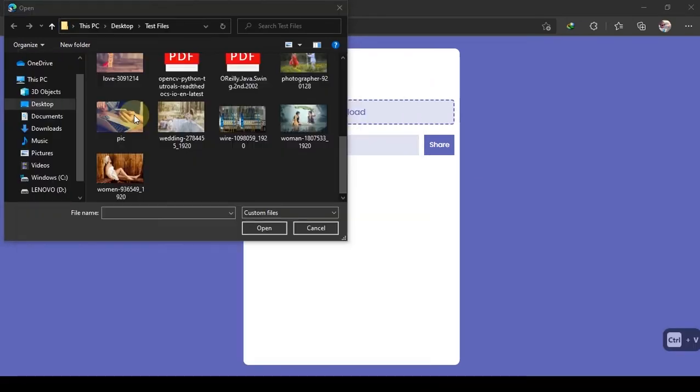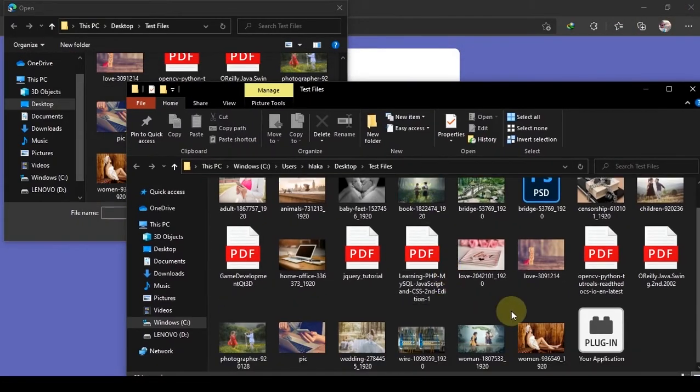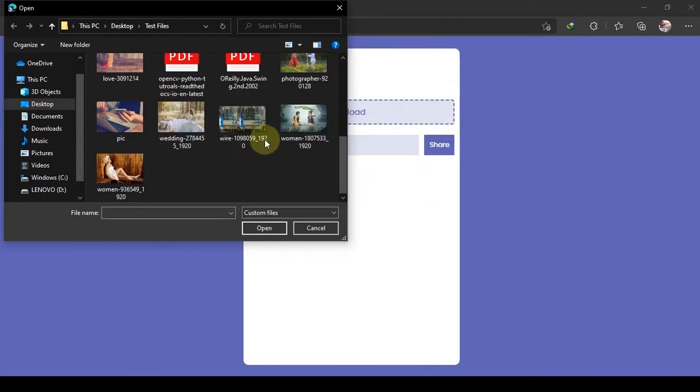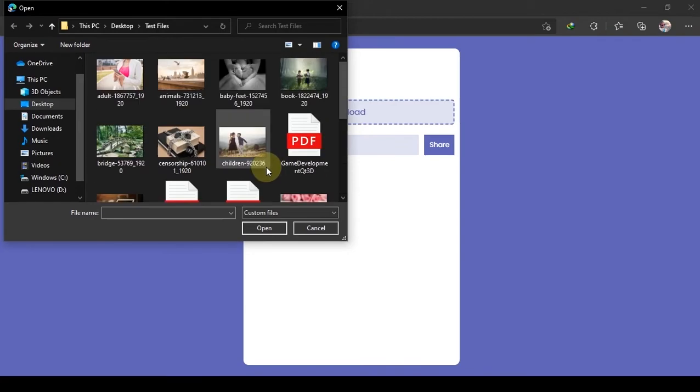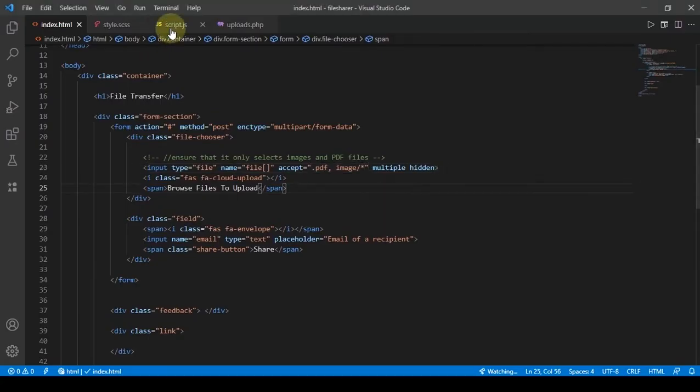Notice that there are no foreign files displayed. Let me illustrate this quickly. The second window shows all files in that folder including files we don't need, but the other one is showing only images and PDF files. And that is what we wanted.